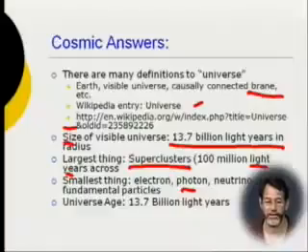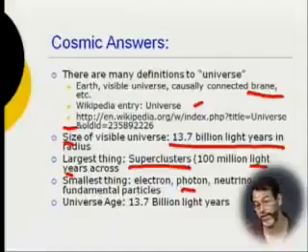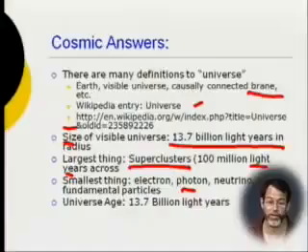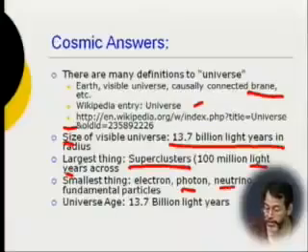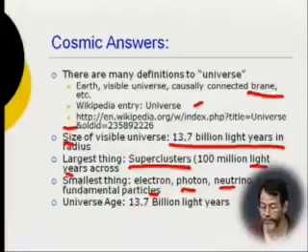And one of those things is the electron. We don't know how small an electron is. It's so small that every time we try to measure it, it's smaller than that. So sometimes we say it's 0. That's another number in astronomy. But 0 really means in astronomy we don't know how small it is. It's too small to measure. There's also too large to measure, and that's essentially infinity. The photon is too small to measure. Neutrino, too small to measure. There are other fundamental particles that are too small to measure too. So how small are things? We don't know. Too small to measure.